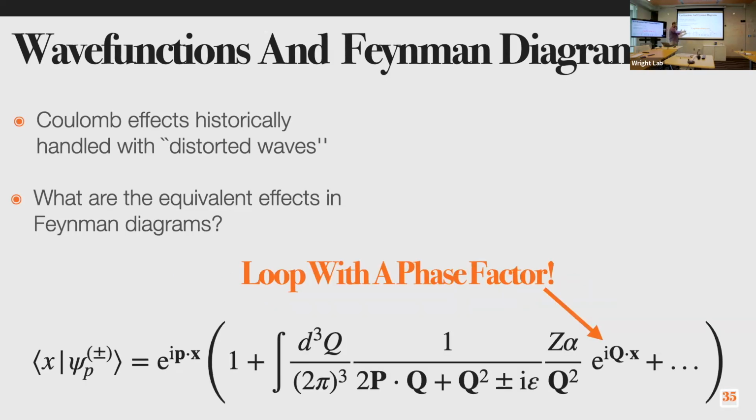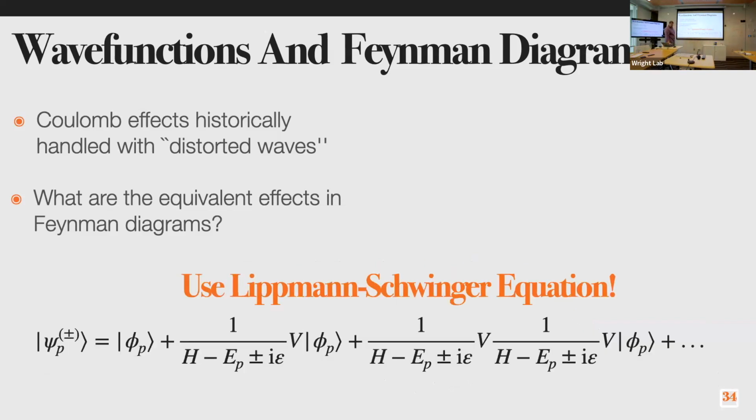I just need to get this expression. This expression came from the propagator. This is the Fourier transform of the potential. And notice I get this funny e to the iq dot x. Outside I have e to the ip dot x. Where's this coming from? I get e to the ip dot x from this because that's just a plane wave.